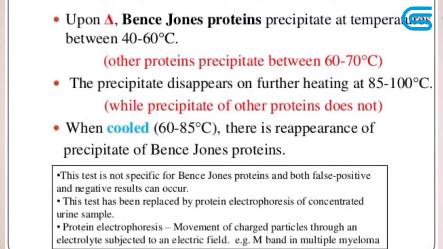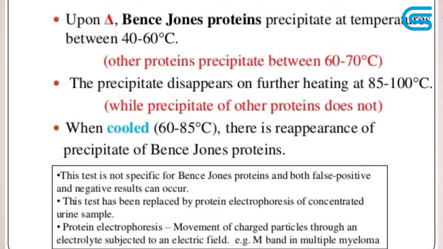So that is the characteristic behavior of Bence Jones proteins in relation to temperature. Of course, I said they have a low molecular weight, and they are filtered easily in the glomerulus due to low molecular weight. Hence, they must be detected in urine. They have short beta chains in the globulin fraction and are electrophoretically found between beta and alpha globulin bands. They have all amino acids like normal proteins except methionine.